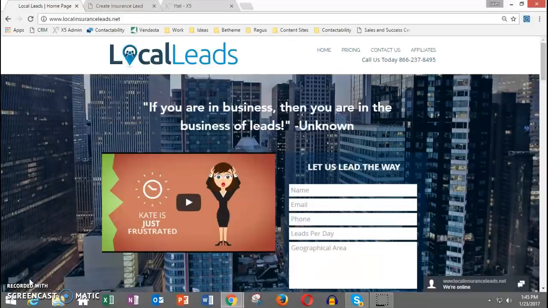Today we're going to go over the transfer process. So you are in a call, you've collected all of the information of a lead, and now you want to transfer it over to the agent to complete the quote. So that's what we're going to go over today. We're going to go over it click by click by click. If you need to copy and paste the phone number, that's what we're going to go over today, so it's a real short video. Okay?